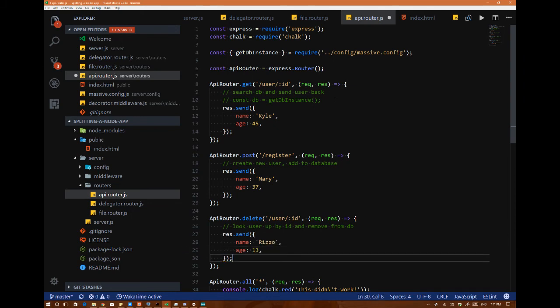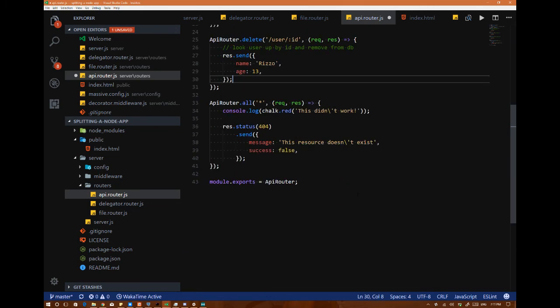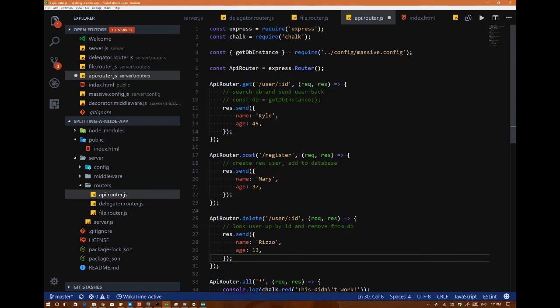I don't know. So yeah, the reason why I'm doing that isn't so that we can test out these endpoints to see if they work, but so that we can see that they work as opposed to anything else.